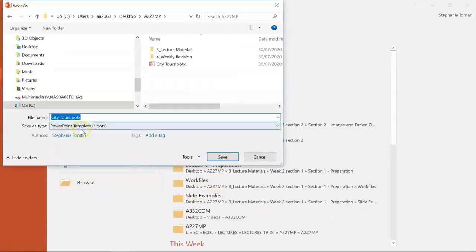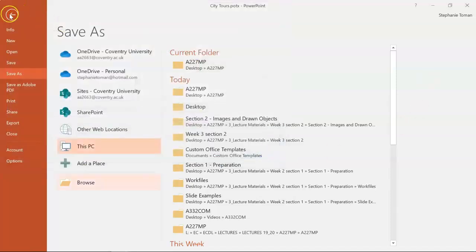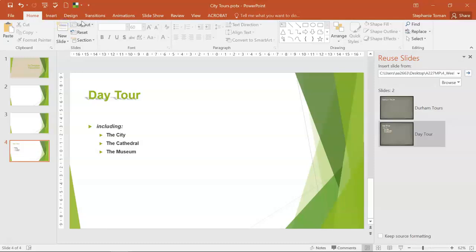Make sure it's still a template, which it is, and we're going to change the name again. So it's quite tricky, all of that. New template, and then finished. Okay, so that's the weekly revision exercise questions that go with the week 2 lecture, questions 1 to 4, and I'm going to move on to the week 3 lecture slides. Thank you.